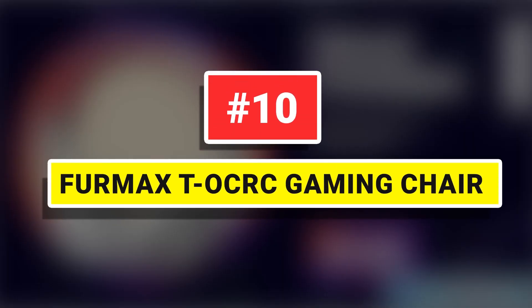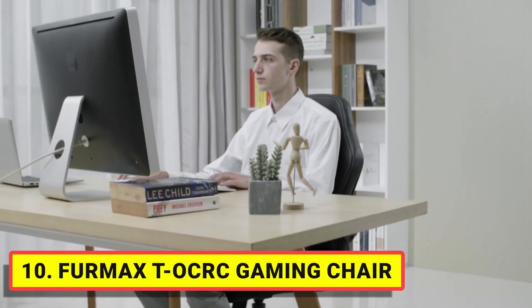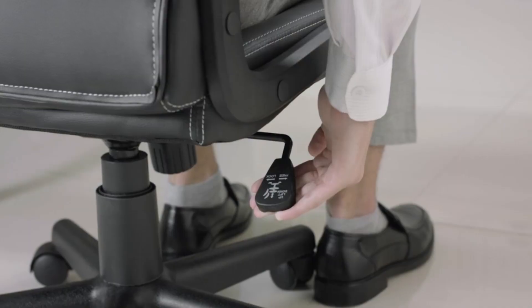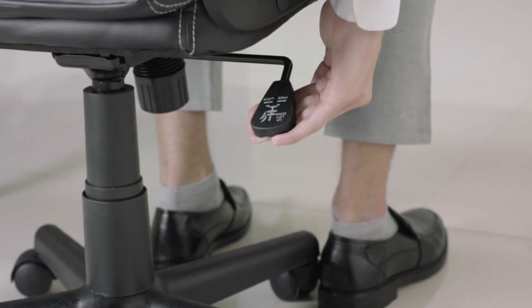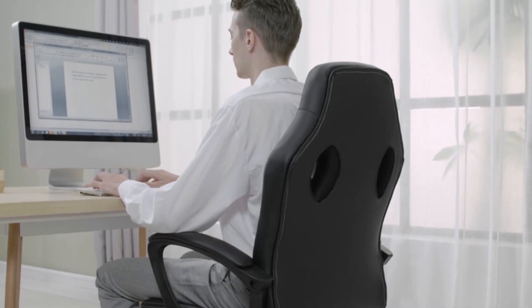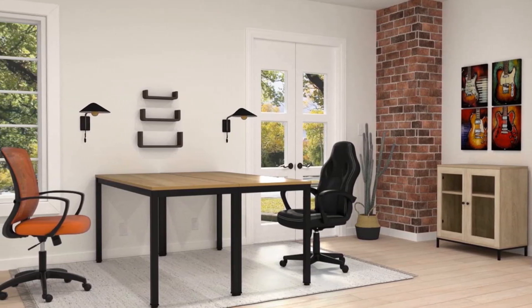Number 10. Furmax T-Aukirk Gaming Chair. It's comfortable to use for long periods of time. This is in part due to its combination of PU leather and mesh upholstery. The PU leather looks great and is easy to clean, while the mesh improves airflow and reduces sweating during those long gaming sessions. Further, the casters are of a higher quality than you might expect — they're coated with PU rubber, meaning they won't leave marks on hard flooring while remaining entirely functional on carpets.